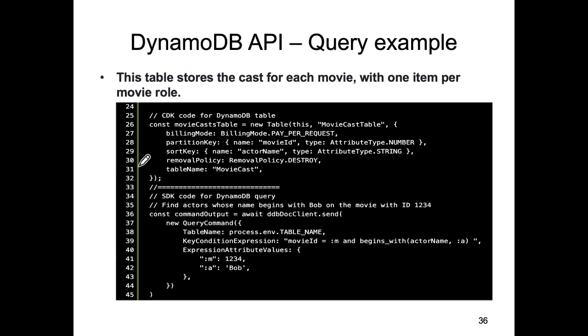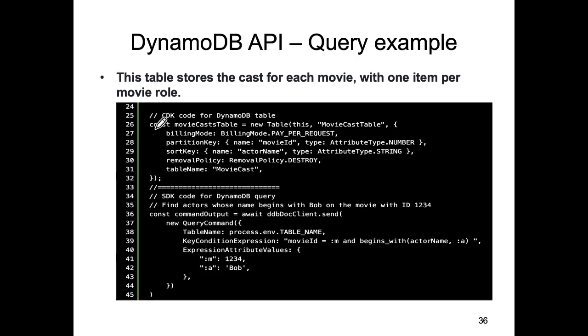Here's an example, and you won't see this example in the lab that you're working on at the moment, but you will see it in a subsequent lab. I've got this table that contains information about actors that have played a role in a particular movie. It has loads of movie information, but we're storing the various actors in each movie, the role they played, and other information about that particular role.